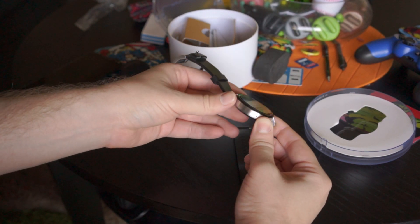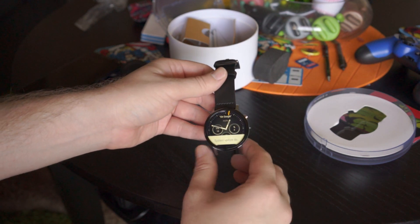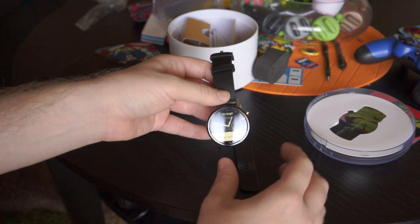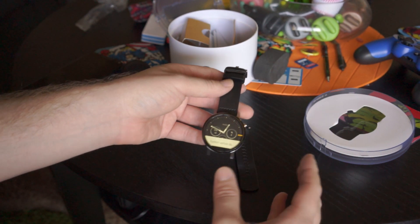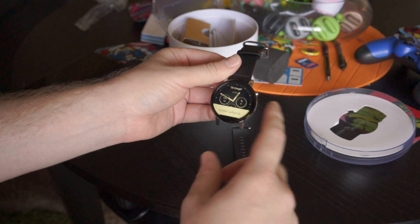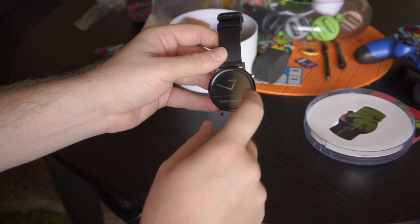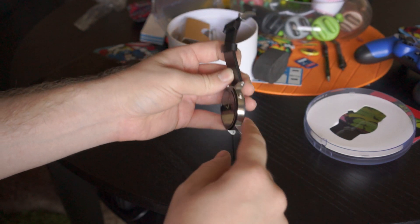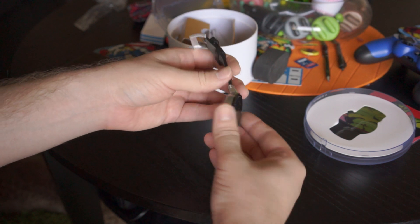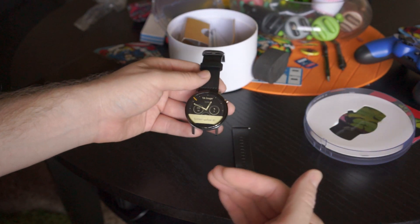This is the 46mm version, which is $350. The Moto 360 starts at $300 for the smaller 42mm version. There are two versions of the smaller model — a men's and a women's. The women's has narrower bands, only fits 16mm straps, and gets an exclusive color like rose gold. The model I got is silver with a black chamfered bezel. There's also gold, and a higher trim called micro-neural with a little texture for an extra $20. The gold case is also an extra $20. Metal bands in silver, gold, or black are an extra $50, while leather is standard and free.